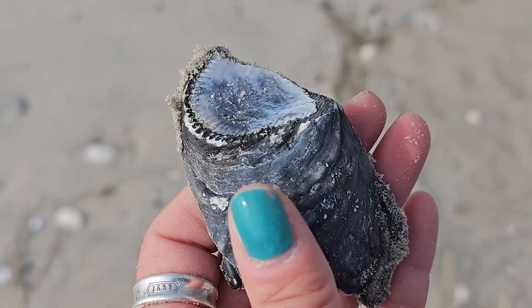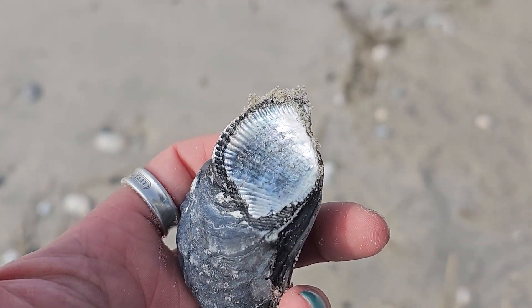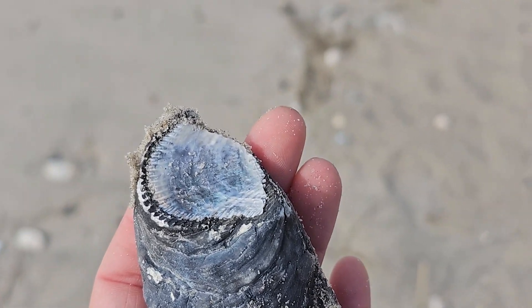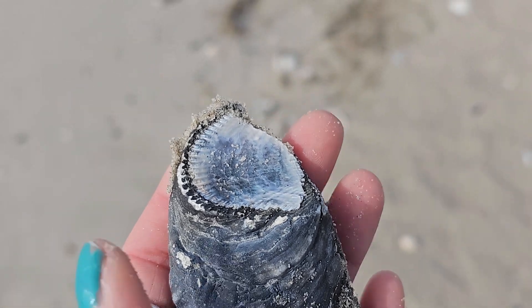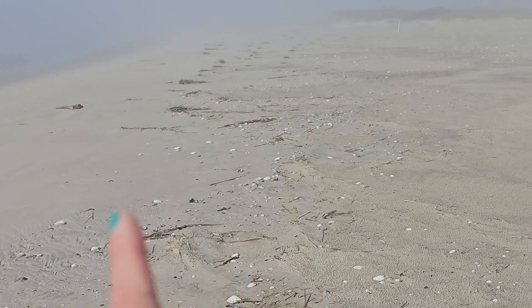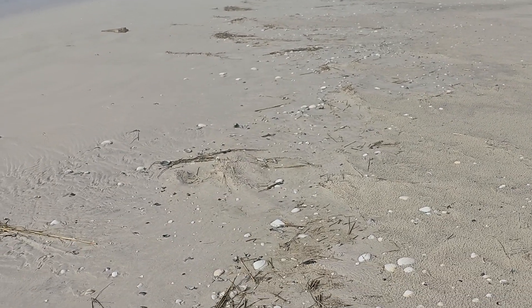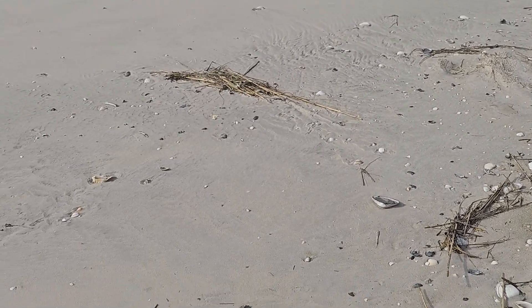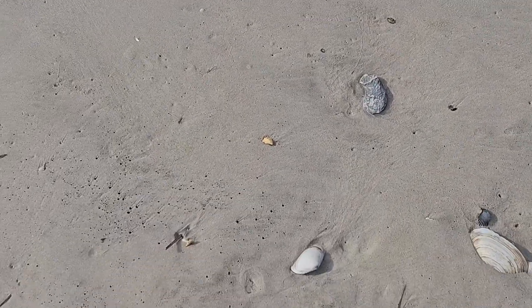When I find something like this I feel like I won a prize or something. So many cool things on this beach. I just said to my sister, usually my feet go in a straight line down the beach, but on this beach I'm down there and I'm over here and then I'm up there — there's no consistent pattern as to where I am. I'm like all over the place because it's like a candy store here.